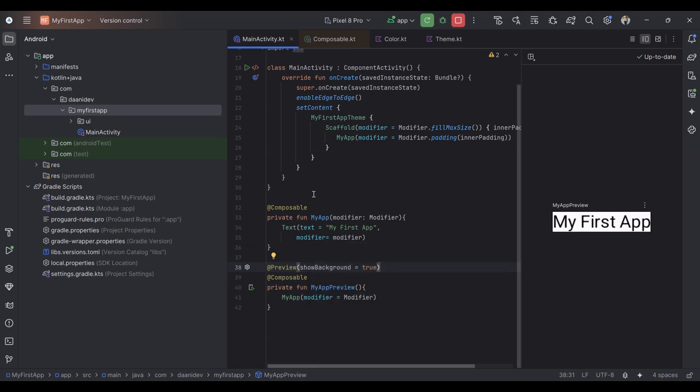Now, recomposition and state awareness. Jetpack Compose is state aware. It automatically rebuilds the affected part of the UI when the state changes. This process is called recomposition.